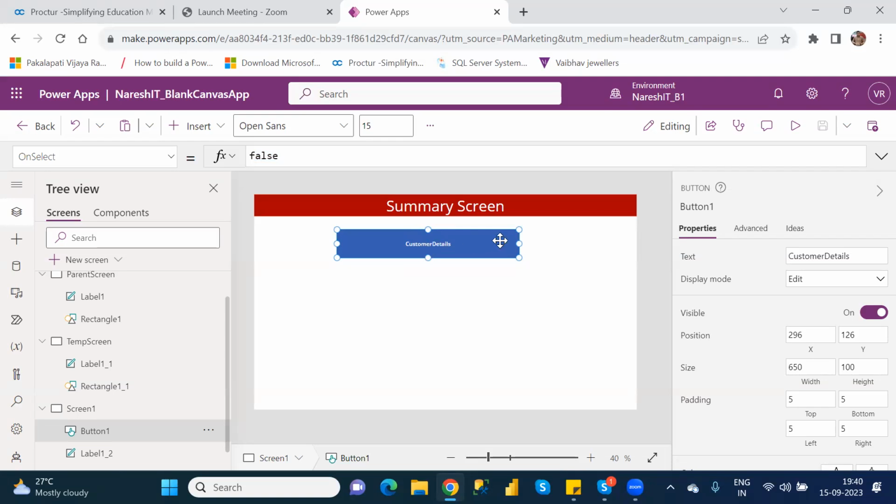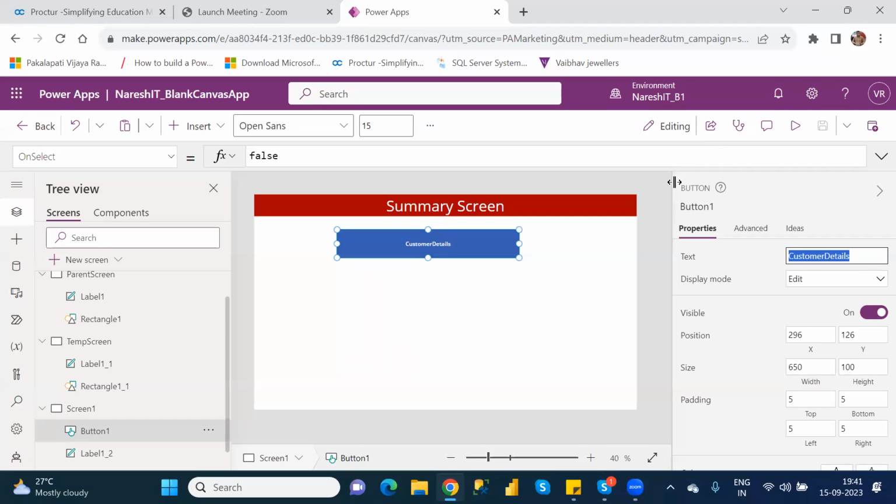See, for example, you can change the colors and everything. For this particular button, there are different properties. You can change the name of the button.